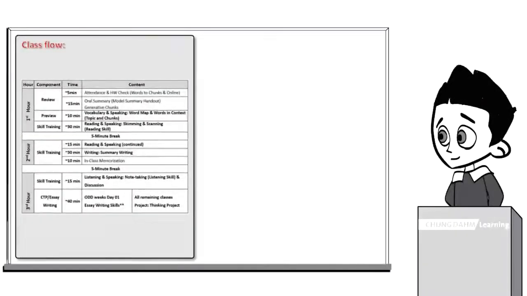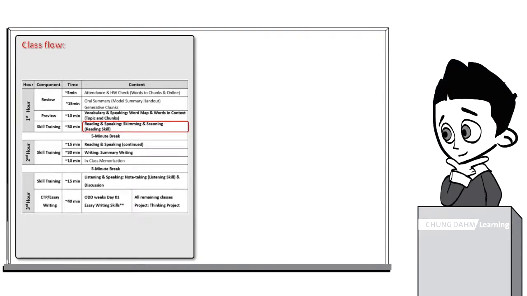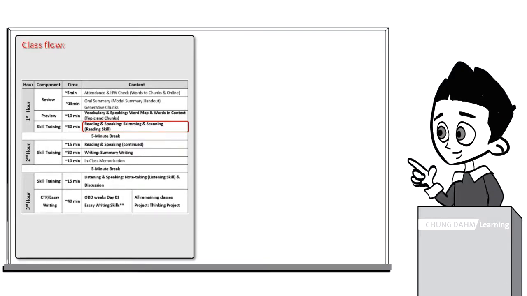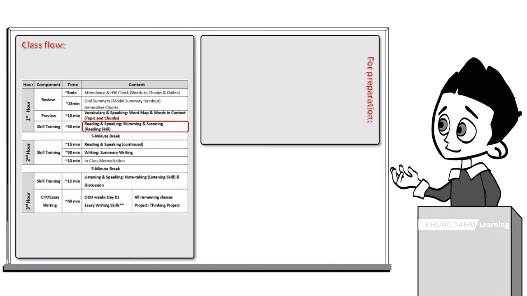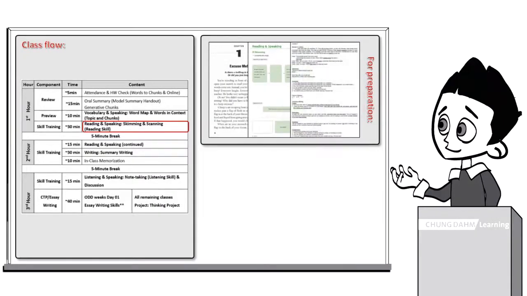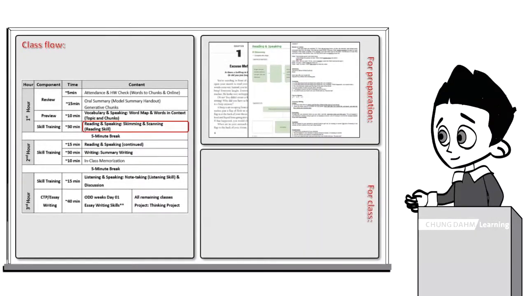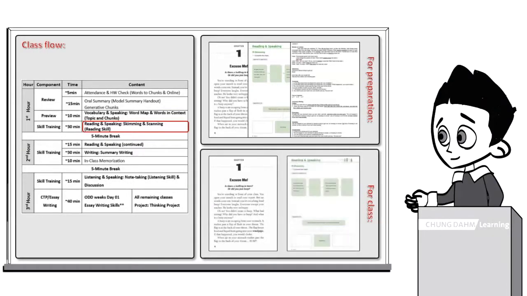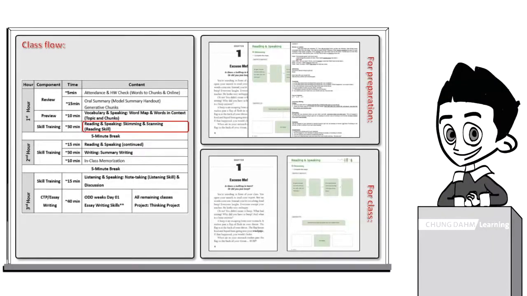Reading skill, or reading and speaking, skimming, is a core component from the skill training portion and takes place immediately after topic and chunks. During this component, students identify and confirm the organization of the story, which helps in predicting the main points. To prepare for this component, you will need the storybook, workbook, and the answer key or class guide. To teach or simulate this component, you will need the storybook and the workbook. This component will be simulated during training.